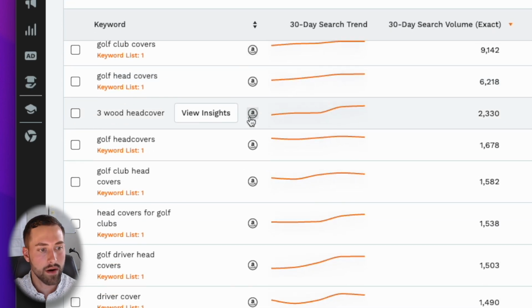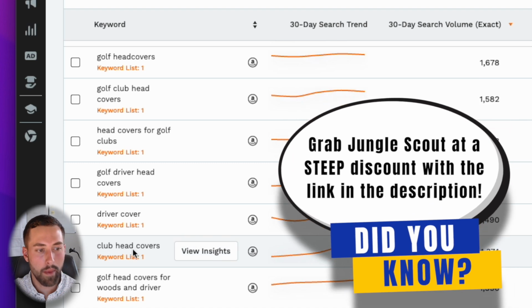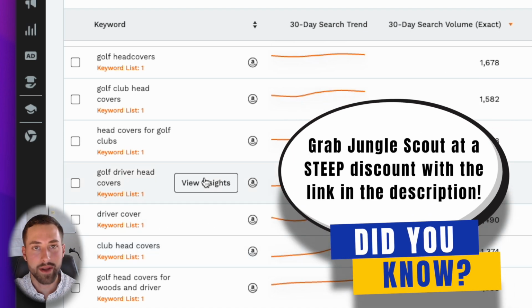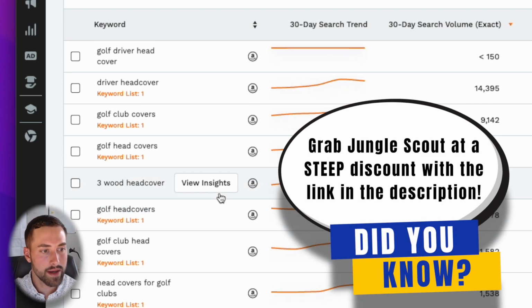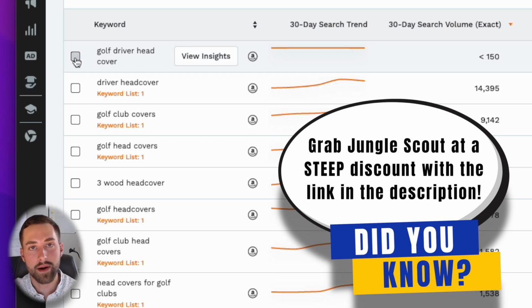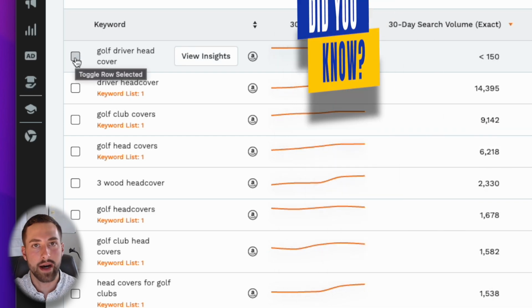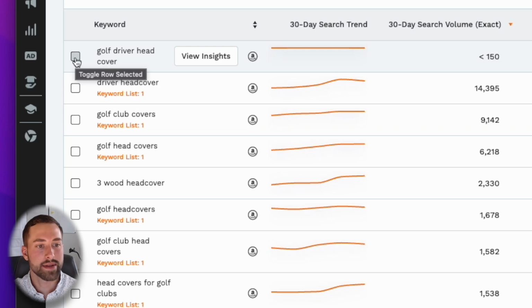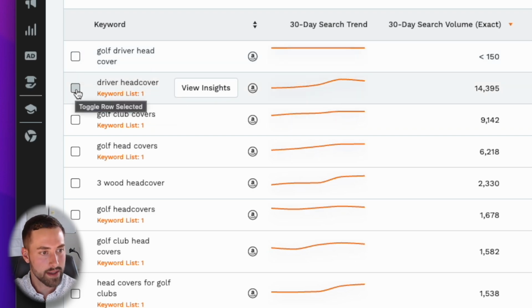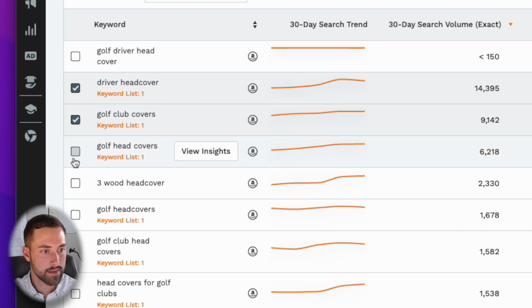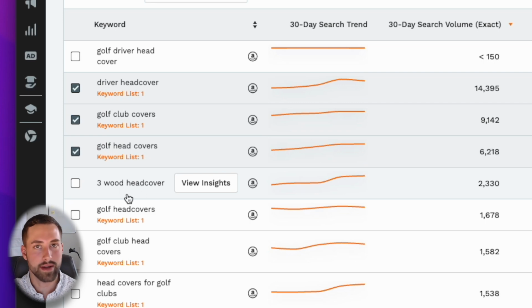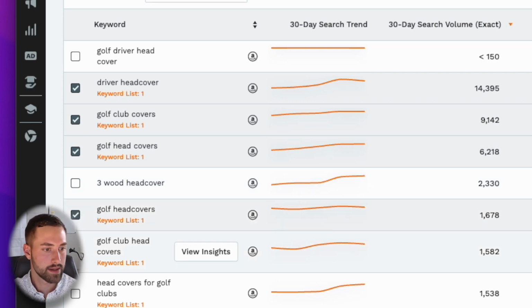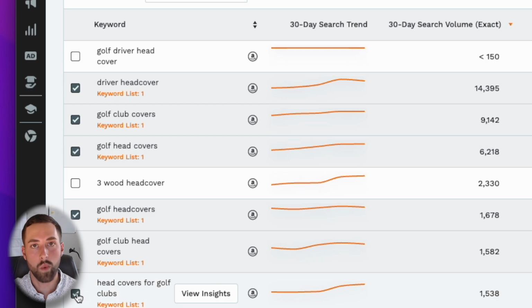And down below here are our keywords. You probably won't see this keyword list because I already created a list. But what I want you to do is go ahead and select the keywords that apply to your product from the top down to the bottom. Ideally, we want to find 20 keywords. So I'd go through this and I'd find the ones that are applicable. This one is 3-wood head cover. Mine is a driver head cover. I'm not going to select that because it doesn't apply. So continue through this list until you have 20.